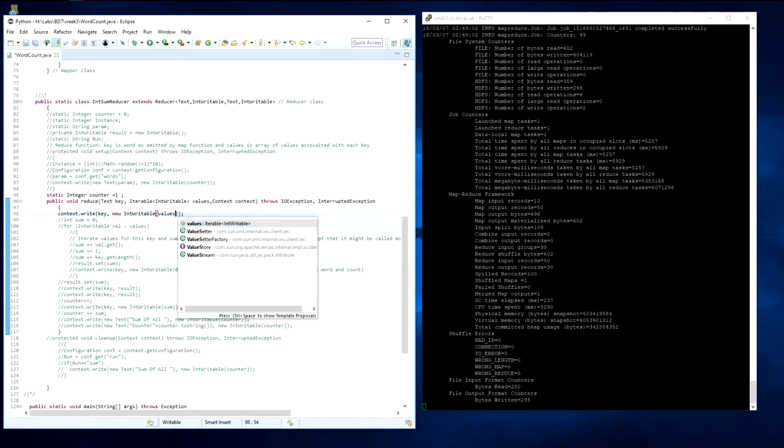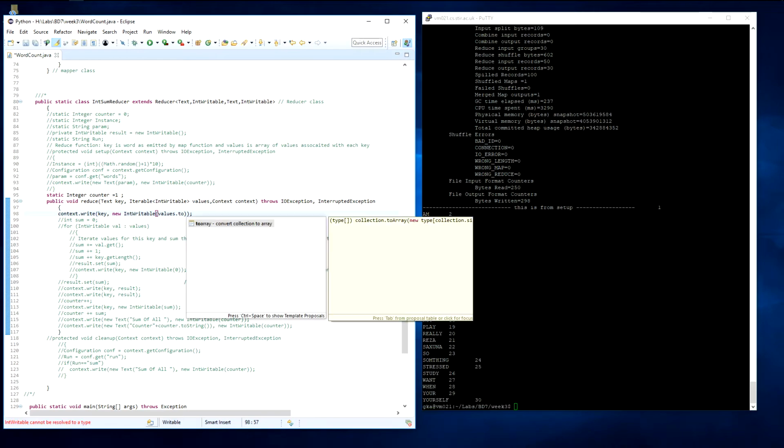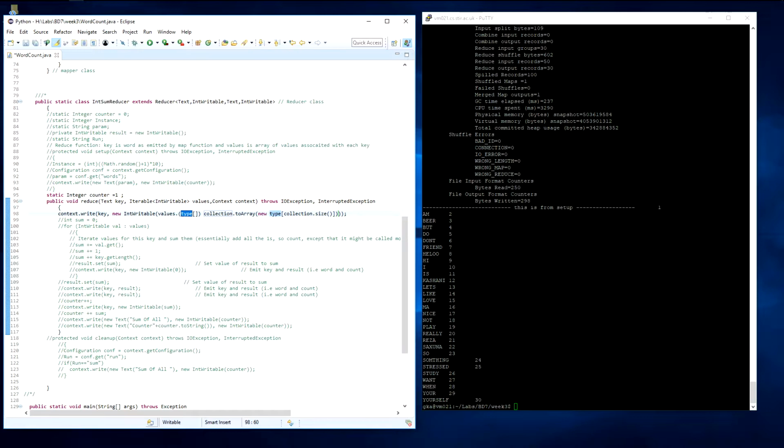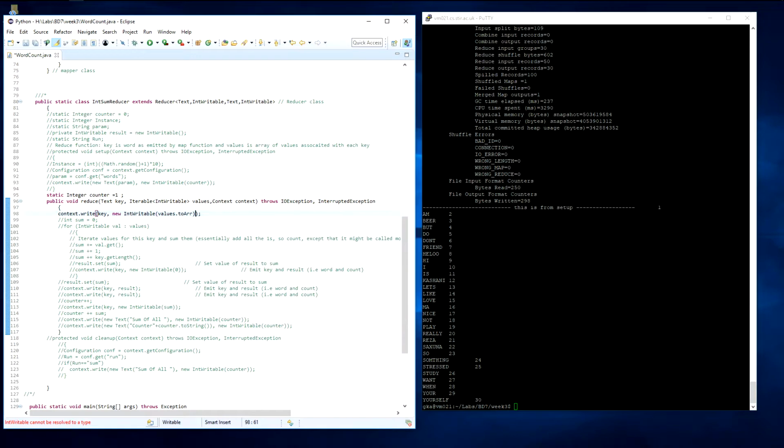Do we have something like toArray? If I make it toArray, oh, what happened? Connection to array, sorry. No, I just don't want to do anything first.